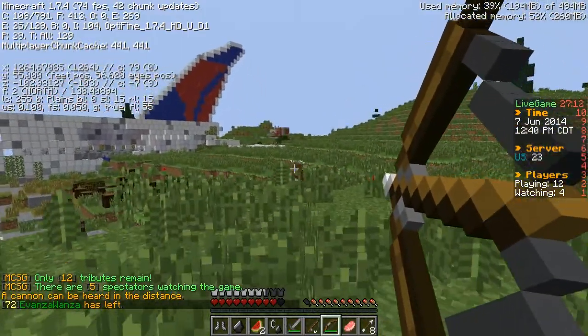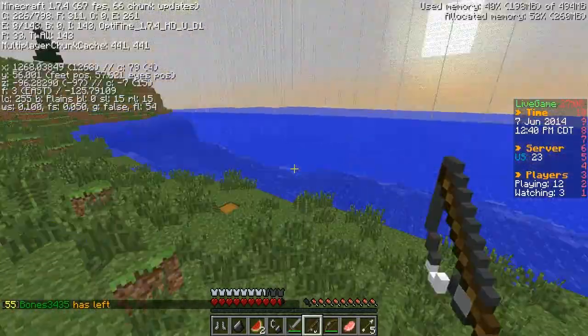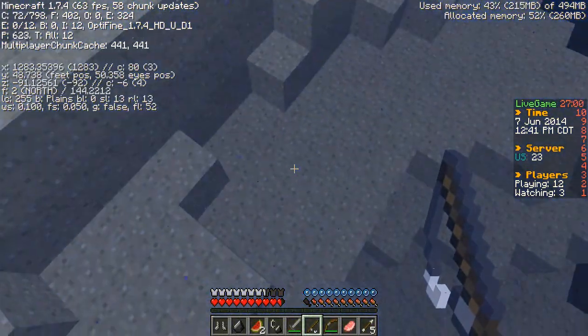And if I can just hit him with a couple more arrows to just scare him off, that'd be awesome. Actually, it looks like he's running away anyway. Absolutely fouling with the arrows. So what you want to do is just jump straight into the water right here.